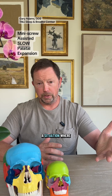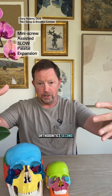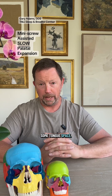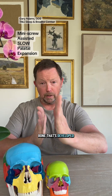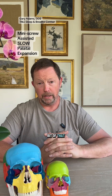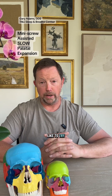If you do your expansion first and then come back and do the orthodontics second, I've heard a lot of people talking about losing some tongue space. Even with a long enough retention period, some of the bone that's developed down the middle of the palate might be a little soft, and you might lose a little bit of that nasal breathing improvement you got. These are things that we really like to try to avoid.